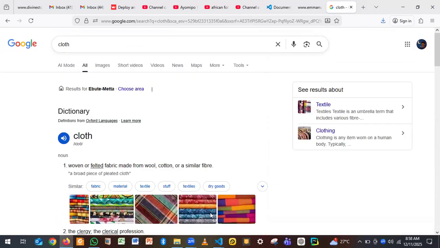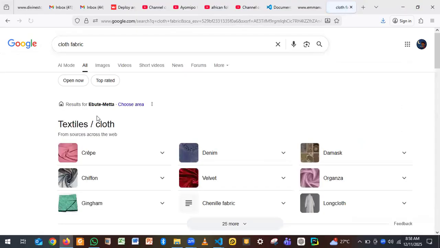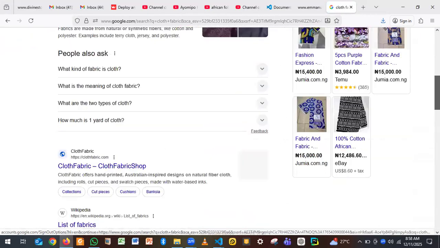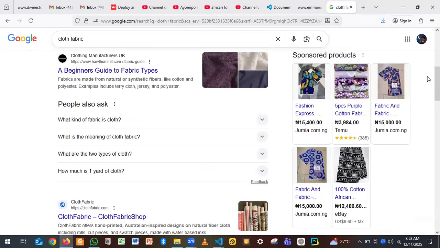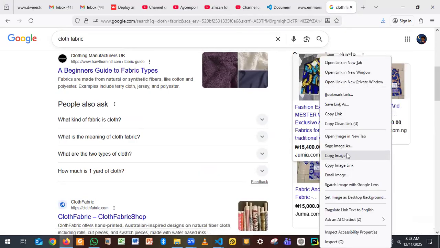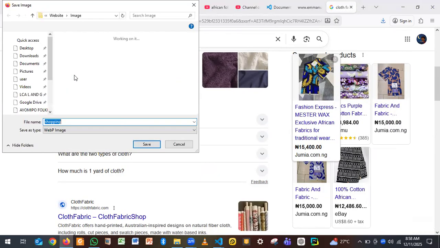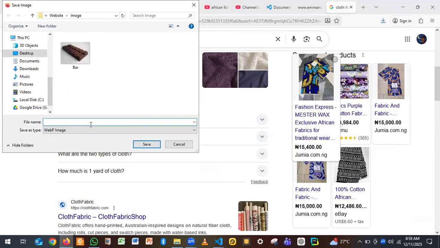So we just need one. Cloth. Let's just choose one. Let's choose this one. Remember, you're saving it in your website, in your image folder. So cloth. Save.